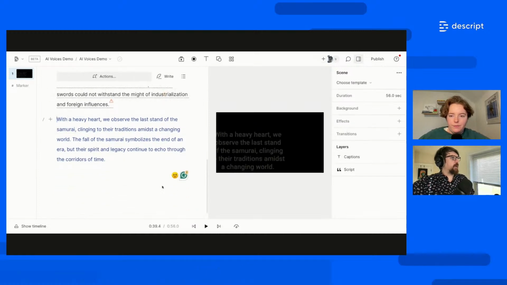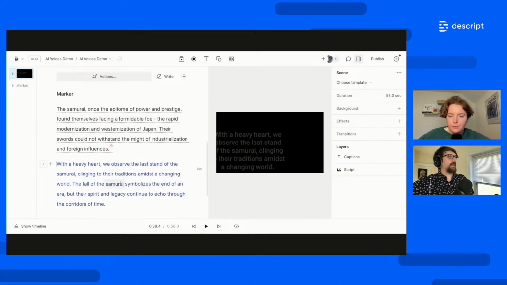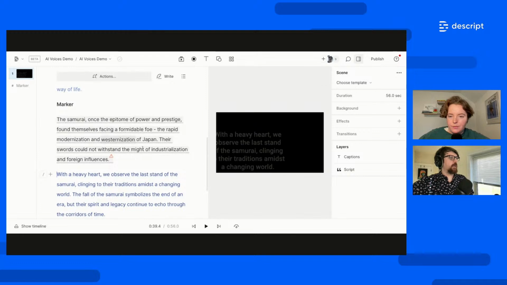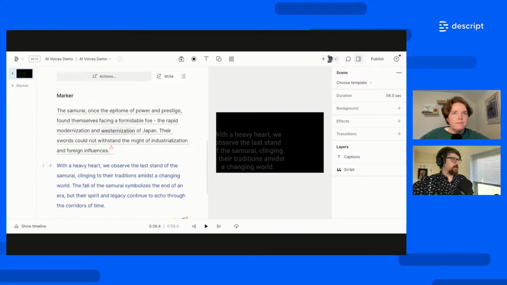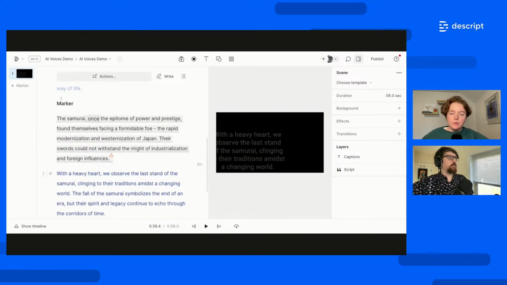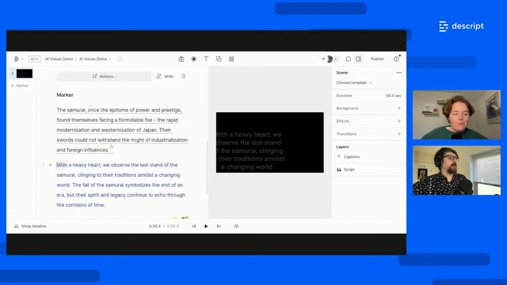Cool. And I'm just going to play this section here. Again, sometimes you will hit issues if stuff is really close to editing boundaries because of the context it needs to understand what it's looking at. So when I get errors like this, I'll usually just go back and make sure the boundaries look good and try again. Usually it works after that. Let me go ahead and play this section.